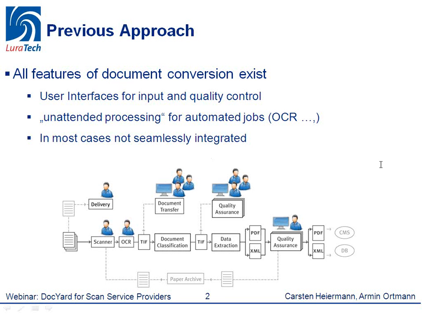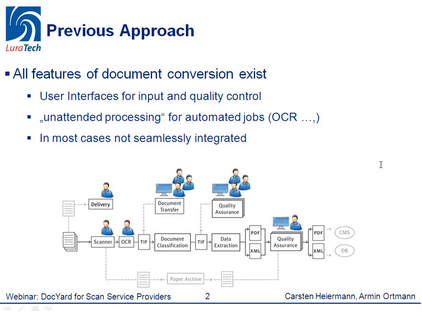And we found that in almost all scan service businesses, all the required features, all the required functionalities of document conversion already exist. So what they've got is something like an OCR server, maybe. Of course, they got many graphical user interfaces to do document or data entry or corrections or quality assurance, and many, many other functional components and functional small to large modules that is there.